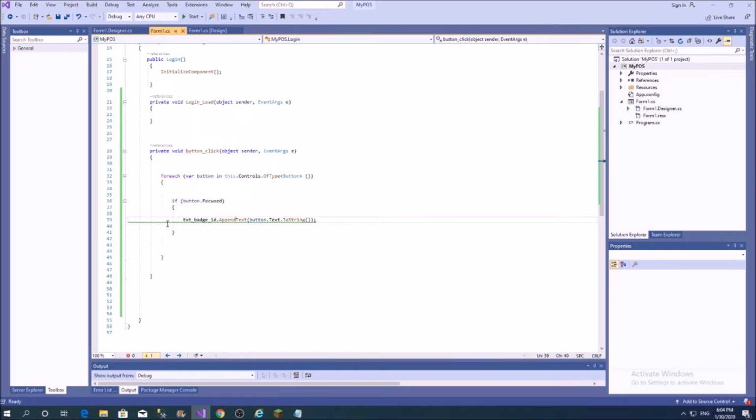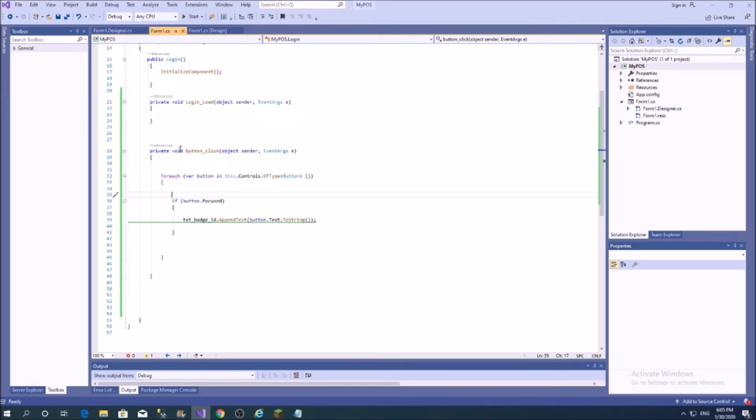Why does it have that green line? Oh well.